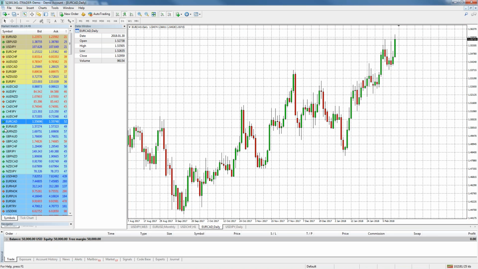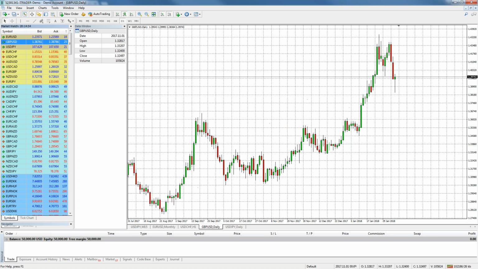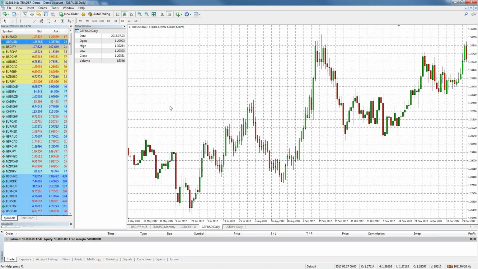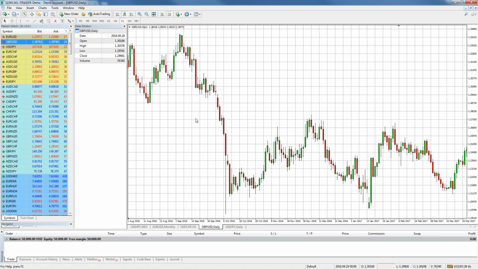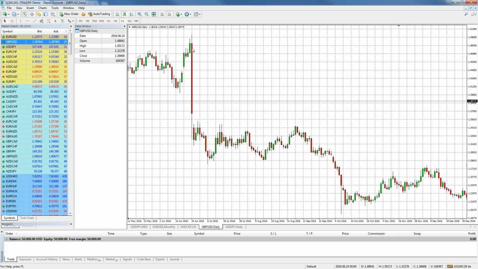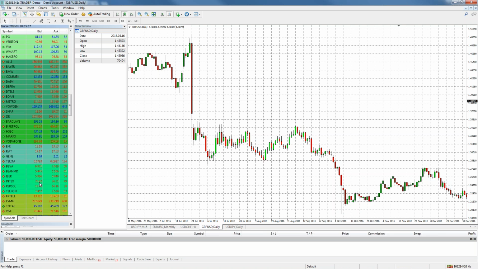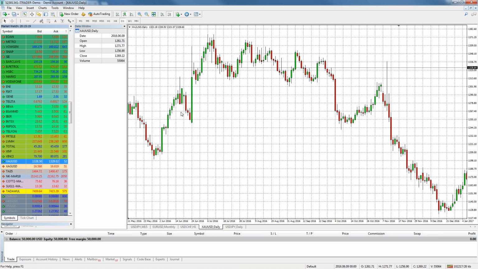Remember the Brexit? When we had the vote, actually the Brexit didn't take place yet. But if we go to the pound versus the US dollar, and I take it on a daily chart, and I want to go back all the way to June of 2016. You see, this is the Brexit. This is the UK referendum when the British decided to leave the EU. So the pound dropped. When such a major currency is dropping, the price of gold is going up. So if we go to gold, we'll be able to see that it went up exactly the same day.